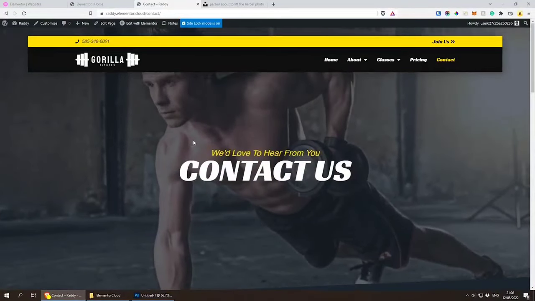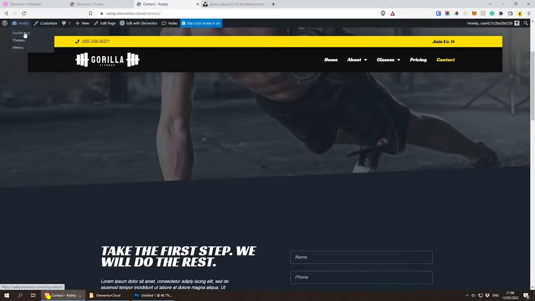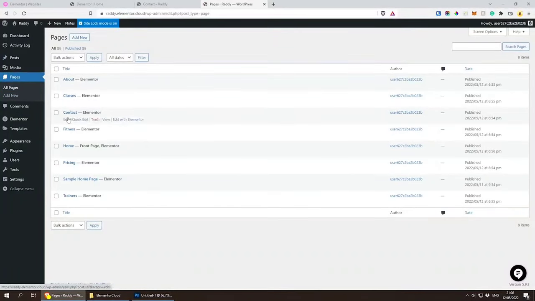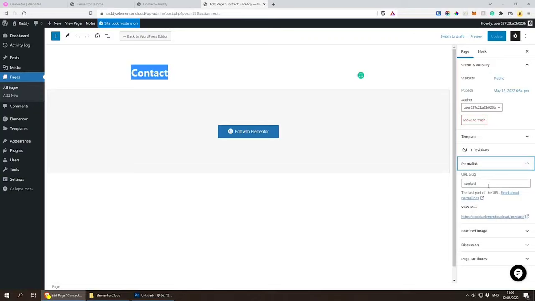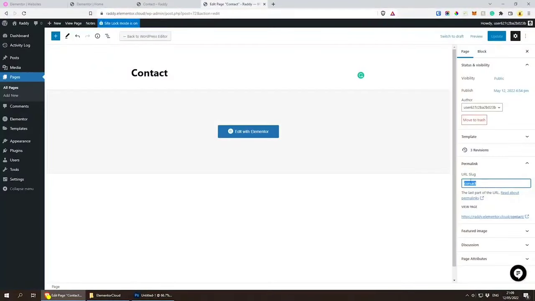But what I wanted to show you is that those pages are under, if you go back to the dashboard here, I'm going to open a new tab, close this. And those pages are under here. So you can literally go on the page. You can click on edit contact. And if you wish to change the name of the page, it's literally here at the top, so you can change the name. But also when you change the name of pages, make sure that you change the permalink URL slug. This is what will appear in the URL. So that's why we go radio.elementor.cloud/contact. This is what the slug is.